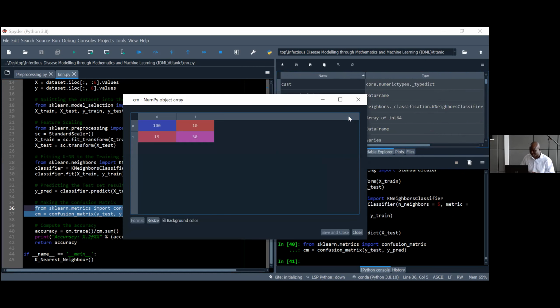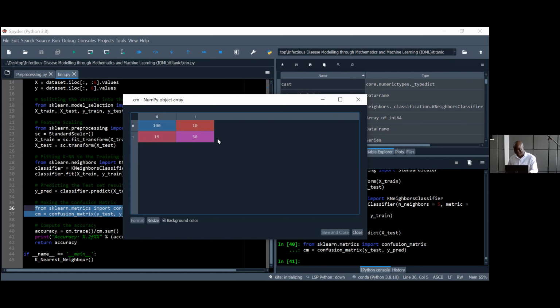All right, that's what your confusion matrix is. You can see that at 0,0 there's 100, and at 0,1 there's only 10. So 10 times we got people who died that were predicted to be alive. And then 19 times there were people that are alive that were predicted to be dead.